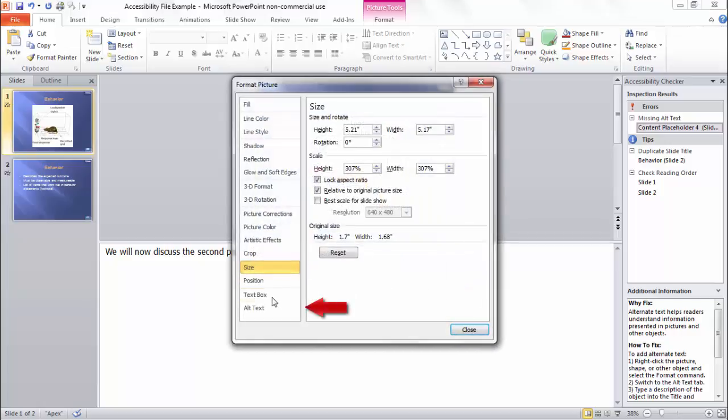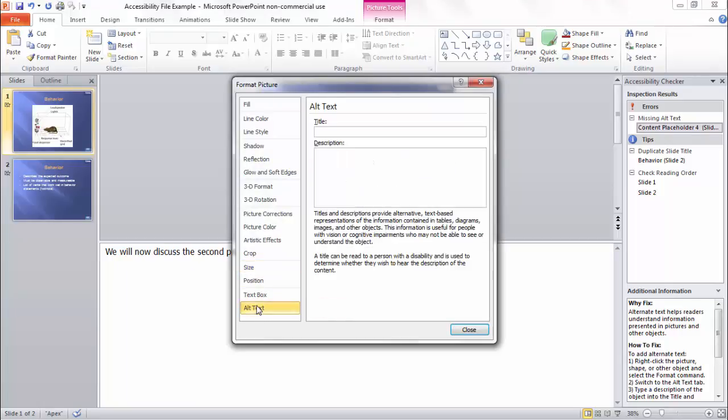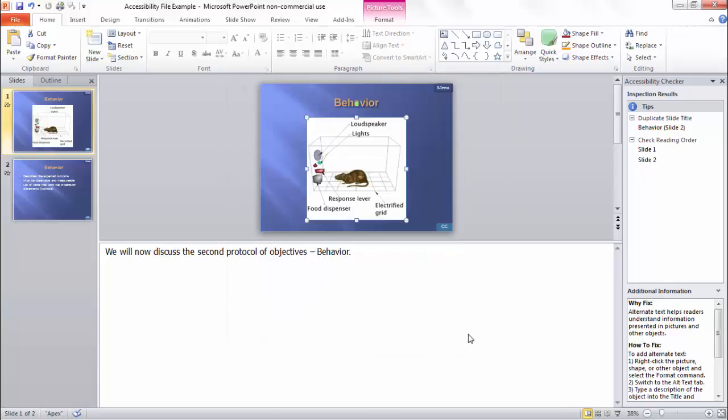And then what I'm going to do here is select alt text within the Format Picture window. Once I'm in the alt text section, I will enter my alt text here where it says description. In this example, instead of typing in, I actually have alt text that I'm just going to paste here into the presentation just for time purposes. You'll notice once I enter the alt text that it disappears from the accessibility checker window. So I'm going to click on here, Close. So we've taken care of the alt text.